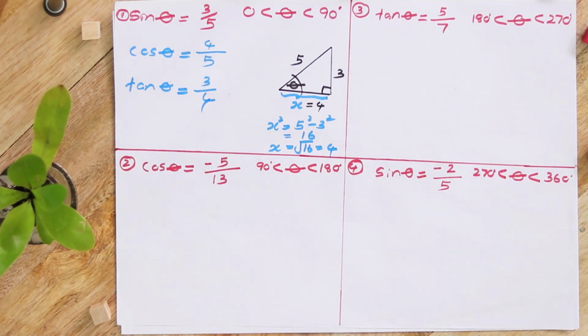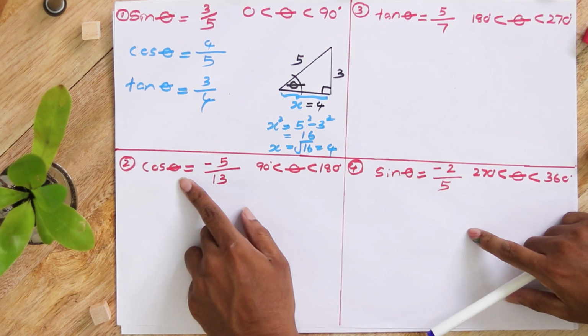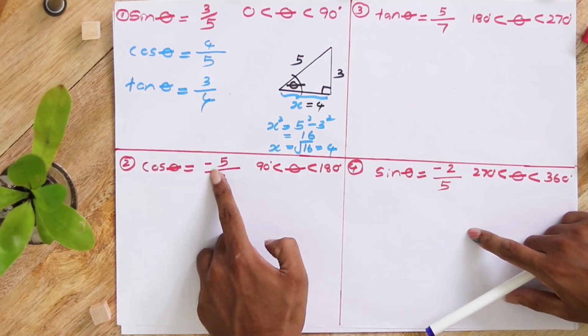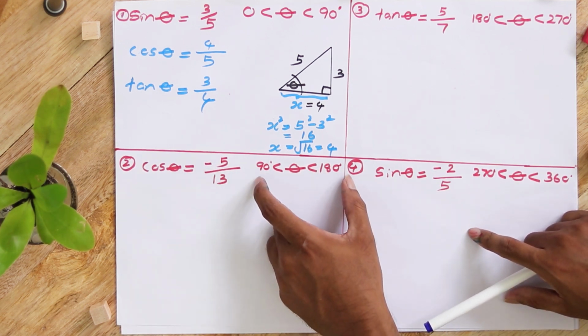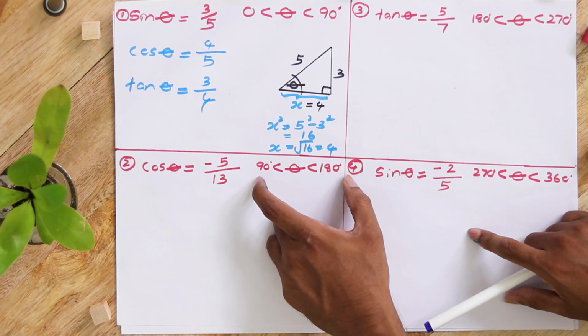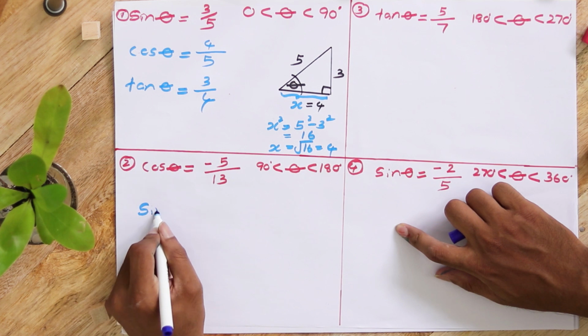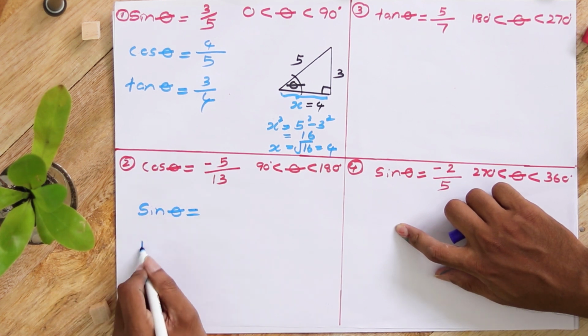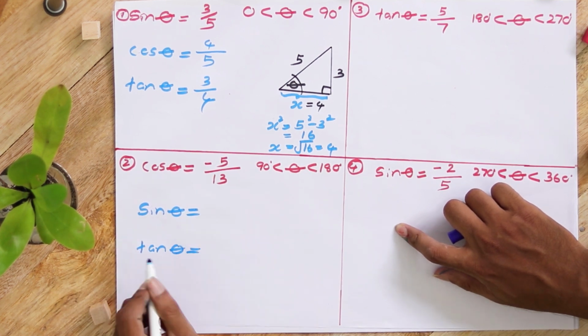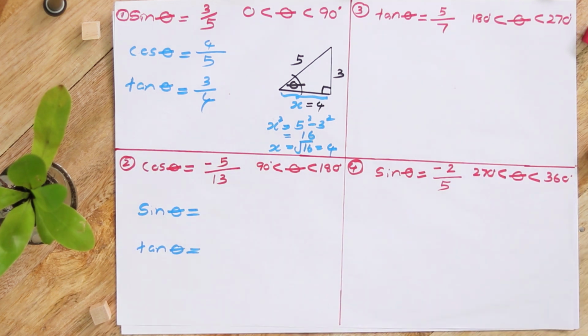Moving into the second example. Now cos has been given. Why has it been given as minus? Because this is in the second quadrant, only sin can be positive. But when we are finding the remaining trigonometry values, which are sin theta and tan theta, temporarily we forget this negative sign and we just deal with the magnitudes of this minus 5 and 13, which are 5 and 13.